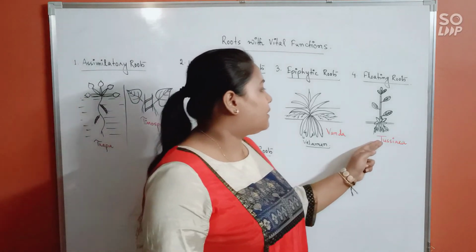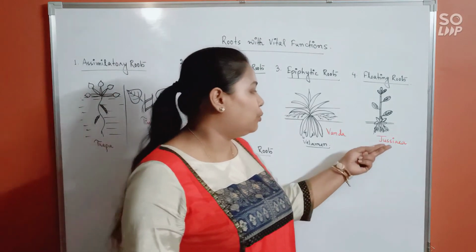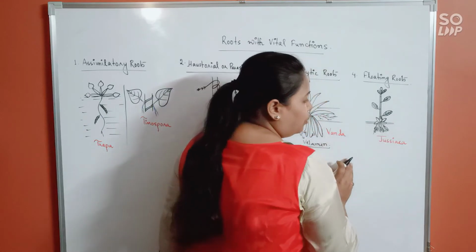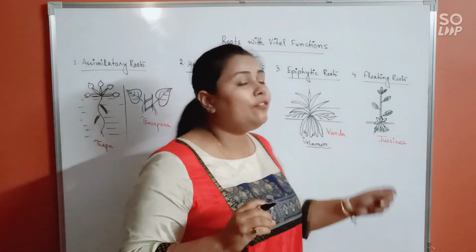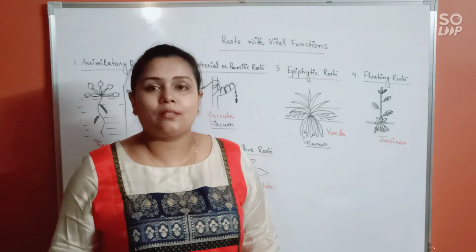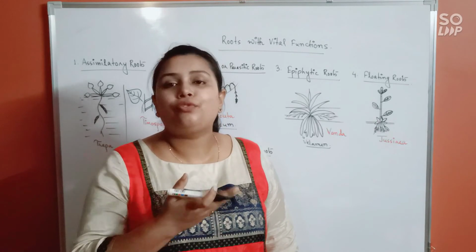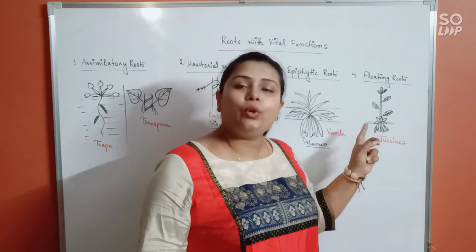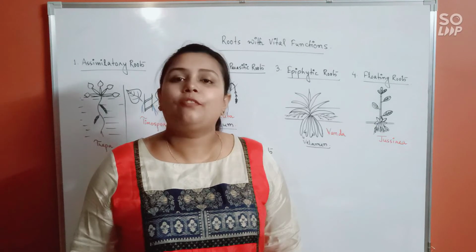Okay? Next, moving on to floating roots. These are found in some aquatic plants like Jussiaea. In this plant, these are the adventitious roots, and a few of the adventitious roots will swell up, become inflated and remain filled up with gas, so that they will make the plant light and allow the plant to freely float on the surface of water. Hence, they can act as floats. We thus call these adventitious roots filled up with air or gas floating roots.